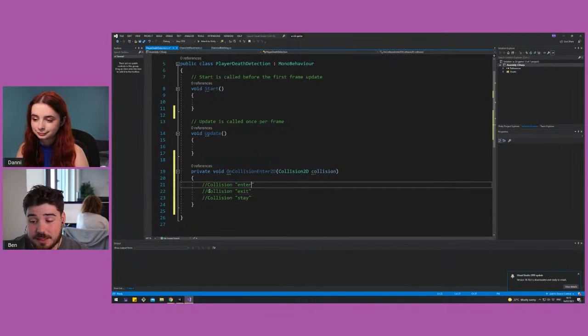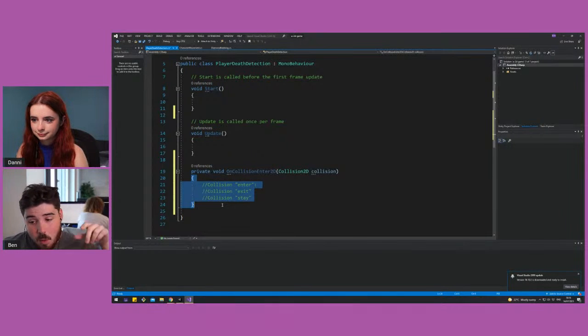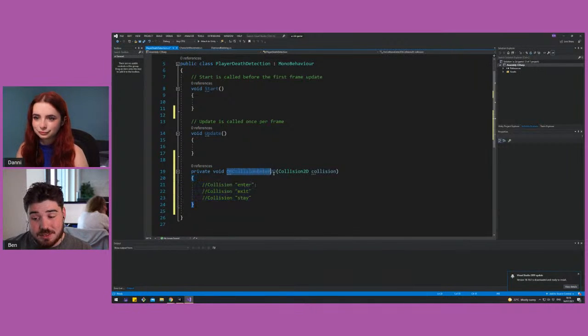Enter is when the character first touches that object, that's when you enter the collision. So this bit of code here is run when that collision enters, because it's called on collision enter 2D. I'll get onto the 2D bit in a second.